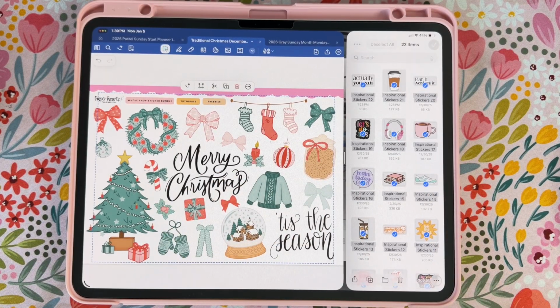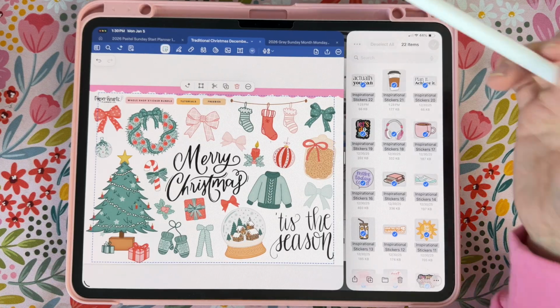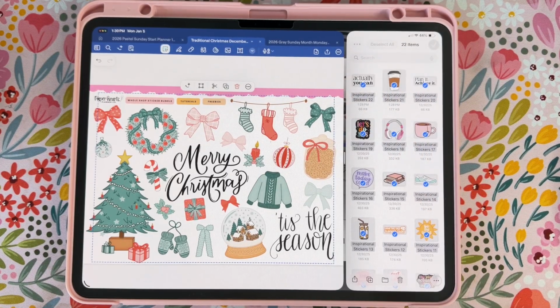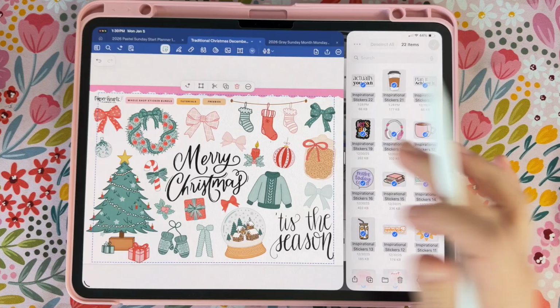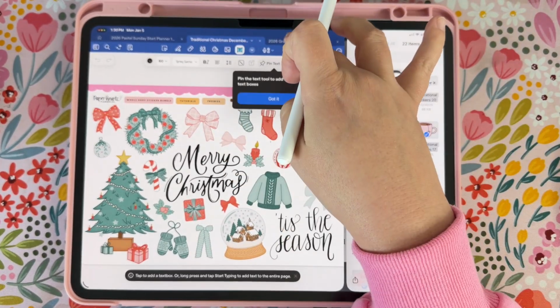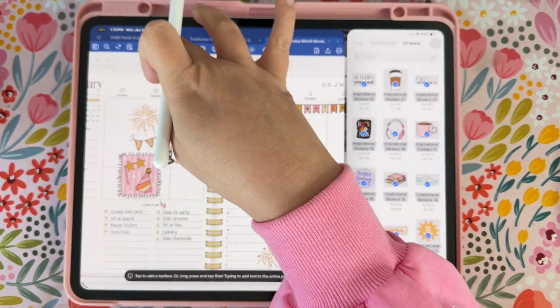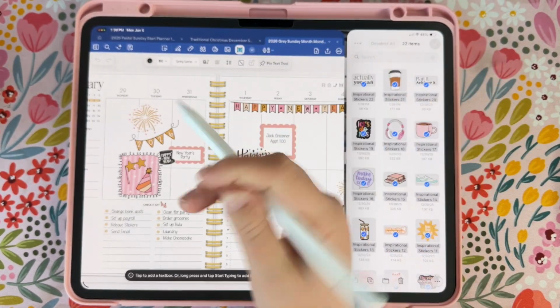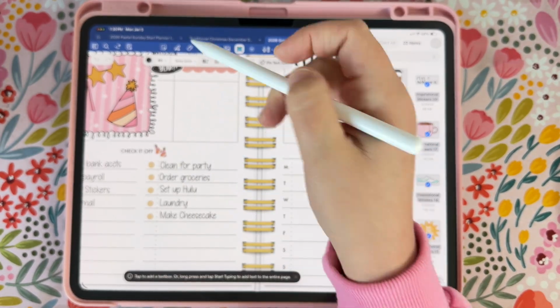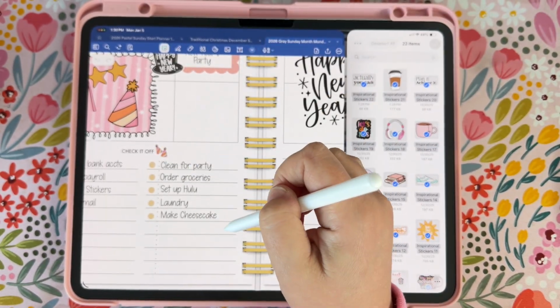So that is how you use the elements tool and how you can create collections of stickers inside of your Goodnotes. And you can also do it with text as well that you use frequently. So I didn't talk about text. So let's say that you had text, like a text box that you wrote all the time. So let's just go here. Like say this is something that you did all the time and you wanted it in your planner each week. You could do that.